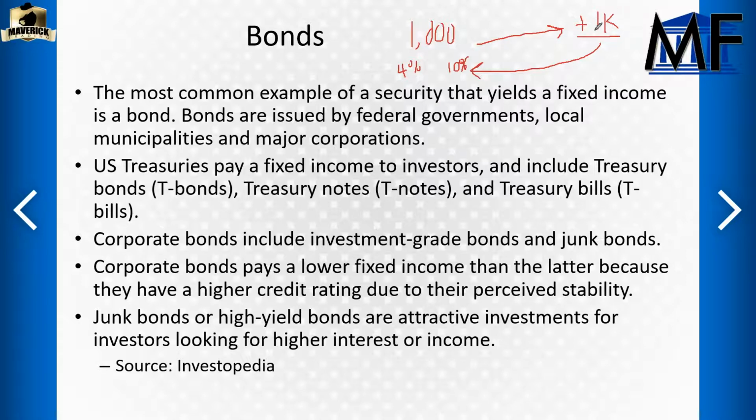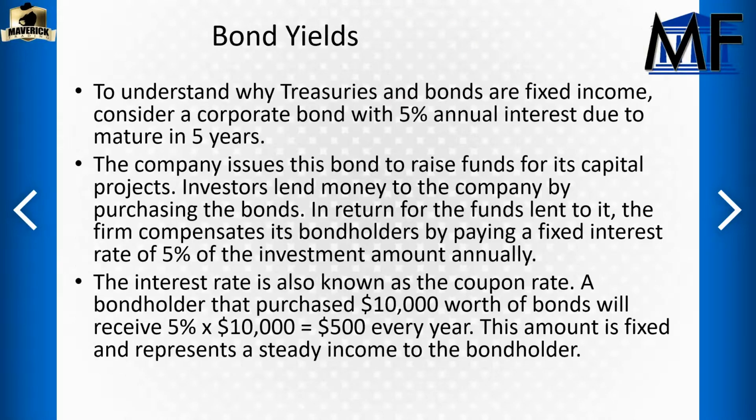Are we going to get the $1,000 back? If it's very, very highly likely that we are, that at the end of this, maybe this is a 10-year bond, at the end of 10 years, they're going to give us back the $1,000 and they're going to pay us this interest payment annually, we're going to require less interest because, hey, they're going to pay us back the money. But if there's risk that they won't, we're going to force them to pay us a higher interest payment. And that's basically the relationship between bond quality and the rate that it's paying.